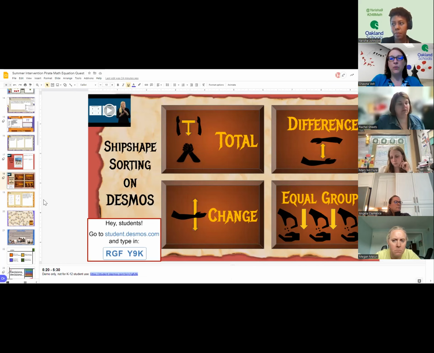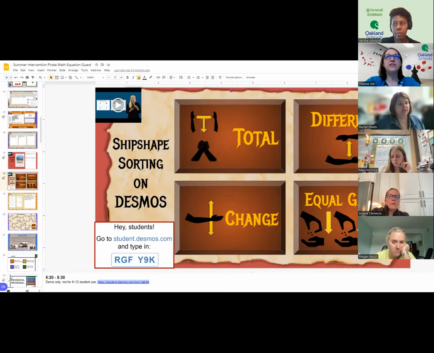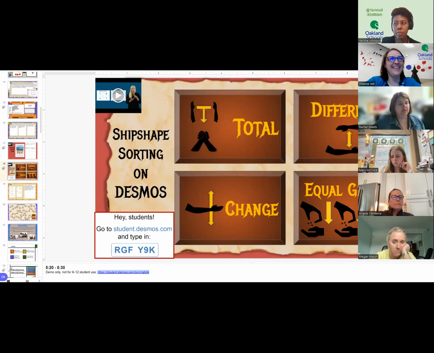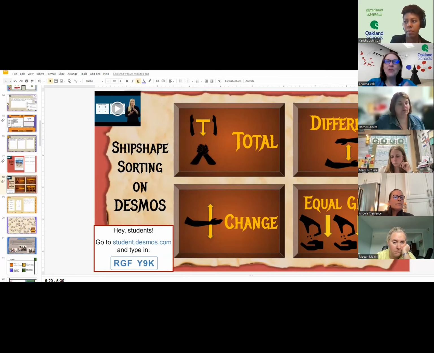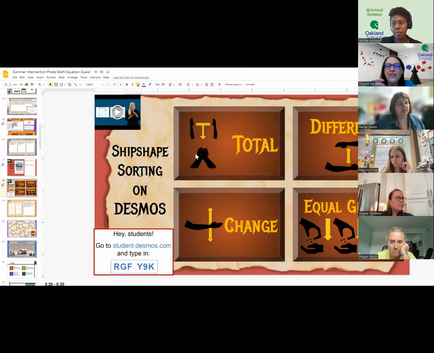All right, so where are you at with ShipShape sorting? How many of you like, yeah, I need a little more time? Yep, I'm with you there, Cindy. The first year, I kept looking at it and I'm like, I know that's what the research says, but it's really hard. So if you're there, keep going at it and then watch the video again so that you can see the experts and how they designed the activity. And remember to keep going back to, what pieces do I have? How would that look if I were making gestures?